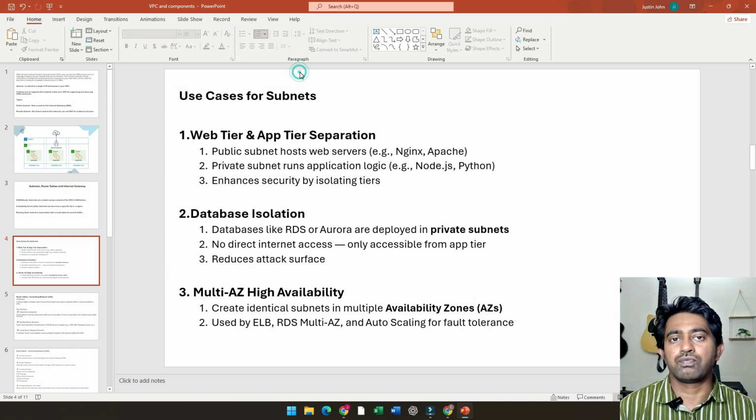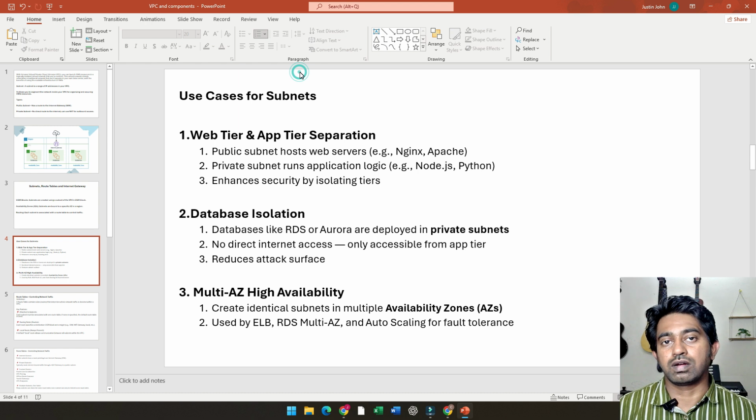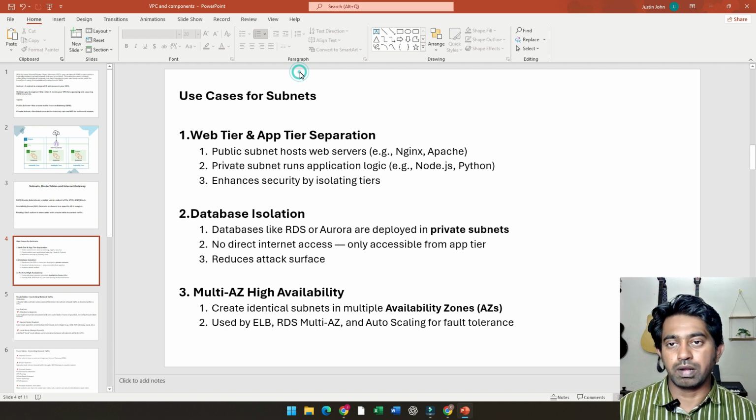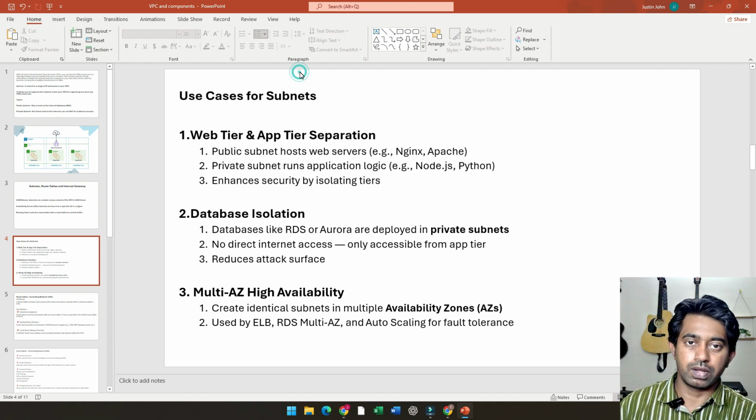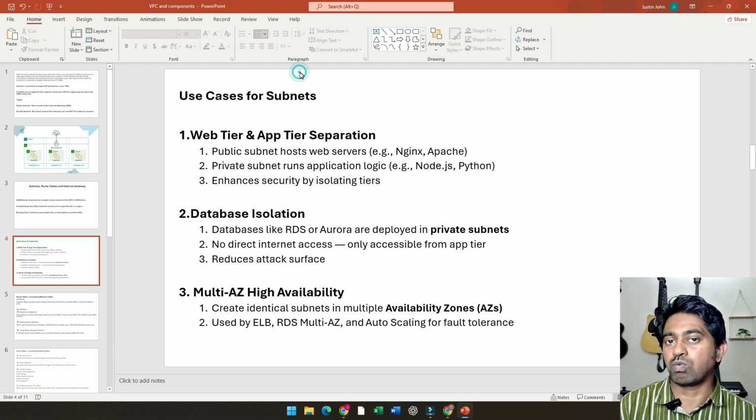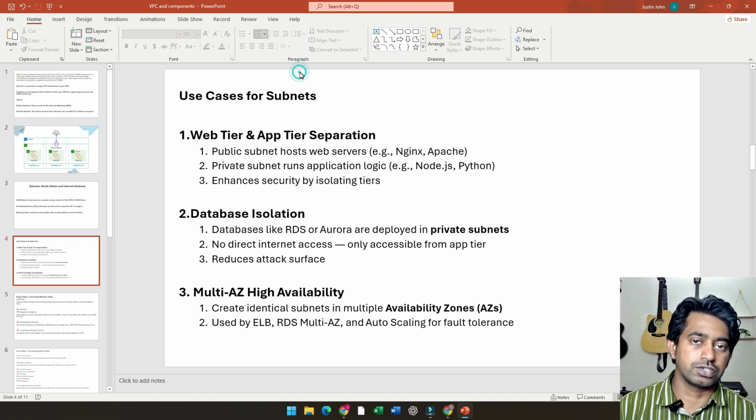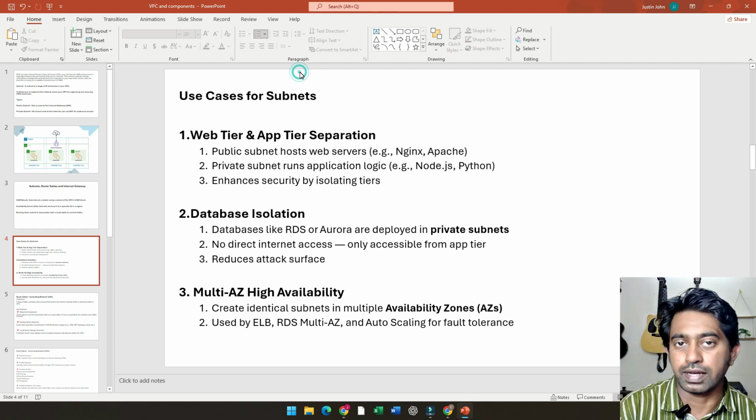And even in terms of how you deploy different applications, let's say you want to keep different applications separate in different networks so that you can apply different rules, right? So let's say that you want a particular database to be accessed by one particular application server, but you do not want that to be accessed by another application server in another subnet. So you can set up different kinds of rules and routing in terms of which one can access what, right?